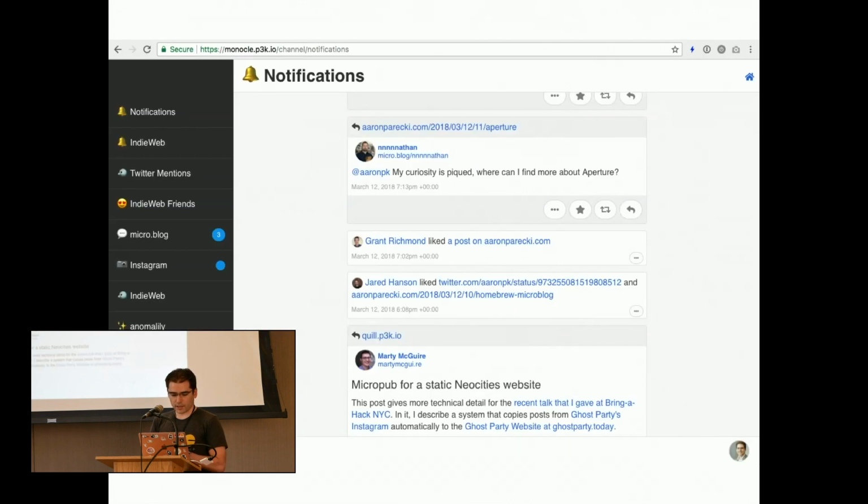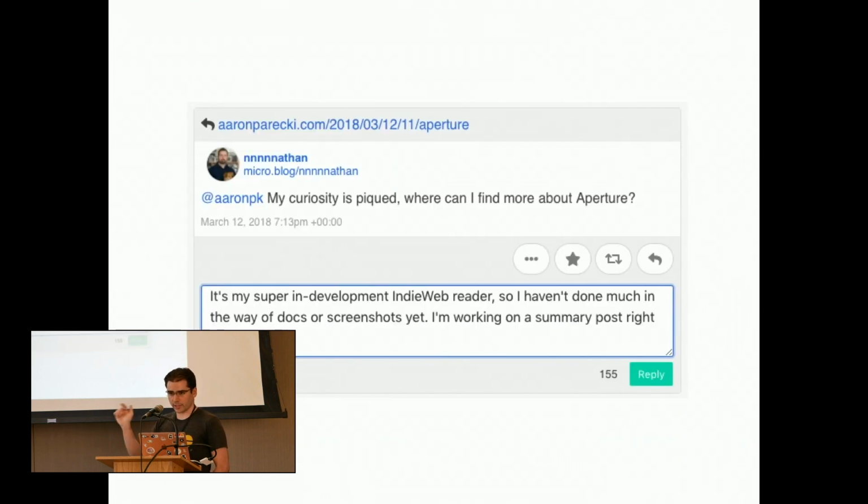What we've got right now is the result of a lot of work over the last year since the last IndieWeb Summit, and it's come together pretty quickly. This is a screenshot of my reader, Monocle. I developed this. It is not my website. It's a different app. You can go and use it as well if your website supports what it takes. The idea is I am following a bunch of different feeds, my friends' feeds, and when I see something I want to respond to, I can just click the reply button in the reader, write a reply inline, and then click the button to post it.